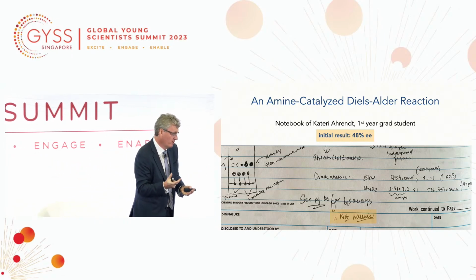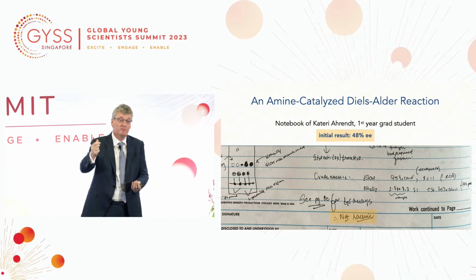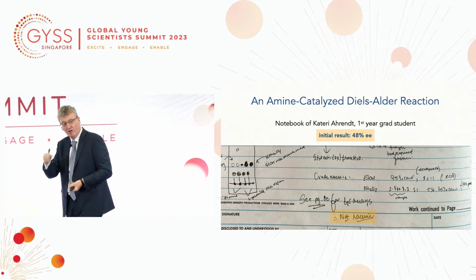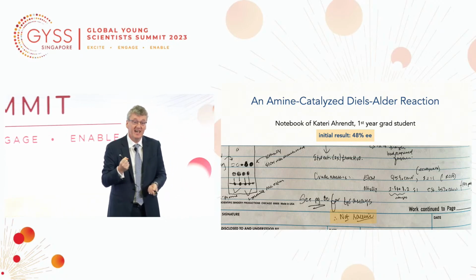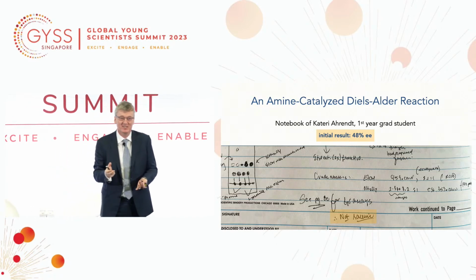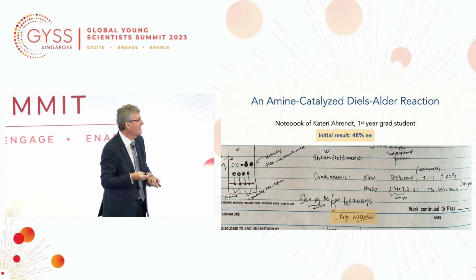I remember basically leaving the lab, going into my office, closing the door, closing the blinds, and then I jumped up and down for about 5 minutes. And I called up my wife at the time and said, you won't believe this, but I think we're going to get tenure. And at the time, tenure was an incredibly important thing to an assistant professor. It was probably the number one thing we were thinking about, even more than the reaction itself.